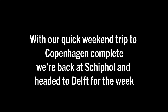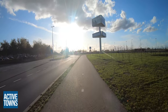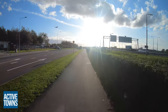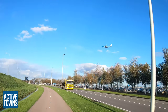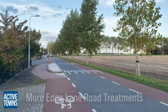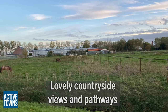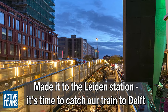With our quick weekend trip to Copenhagen complete, we're back in Amsterdam and now heading to Delft, able to ride some bicycle infrastructure we haven't yet explored. We decided to go to Leiden by bike before jumping on a train to Delft. We found some older bicycle paths and more edge lane road treatments. Some were a little less comfortable as motor vehicle drivers were moving quite quickly and seemed aggressive, but fortunately we found other side paths and it was a truly lovely countryside to ride through. We made it to the Leiden train station at nightfall to catch our train to Delft.